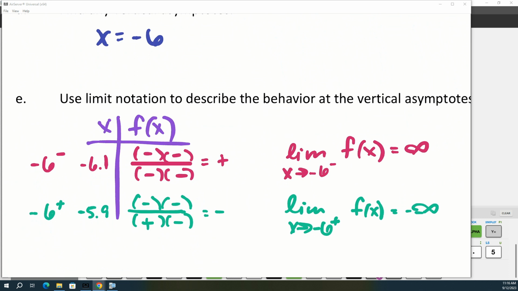All right, so what questions do you guys have? Okay, so tomorrow we'll go back to those continuing examples and actually graph some holes and some vertical asymptotes so you can see what they look like.